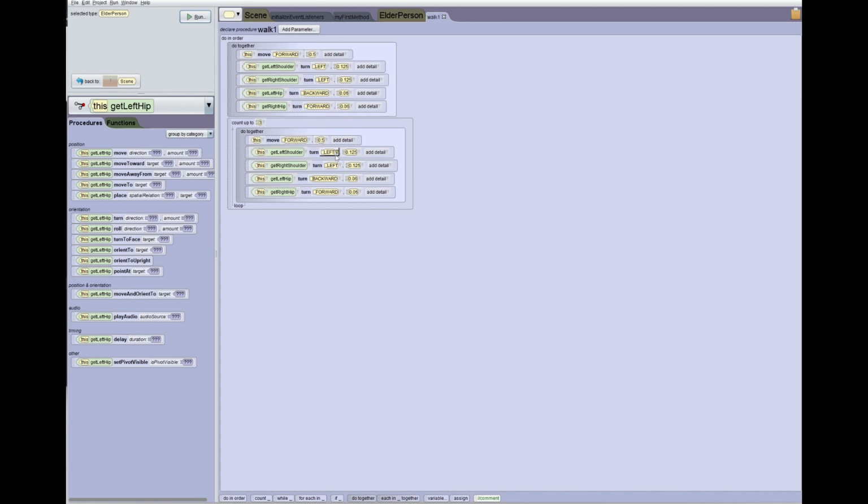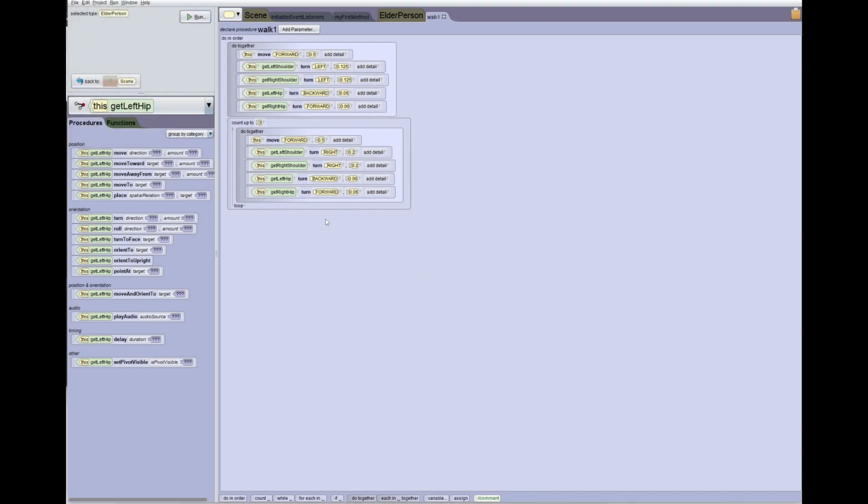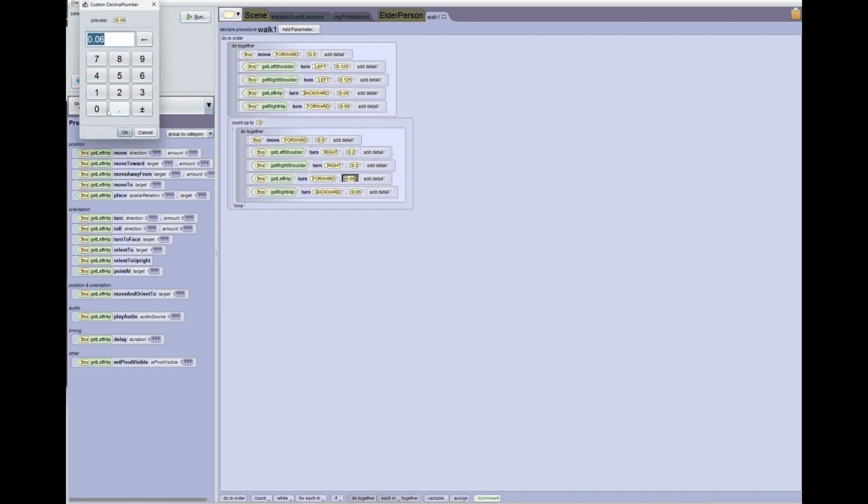That's perfectly fine. What I want to do first is change these to be the other side of his body. So I want right and right, and I want to change these to a higher number than what we've currently got. So I'm going to go for 0.2. And again for this one, 0.2. Okay. And now we have the left hip. So we're going to change these two to be opposites. So backwards becomes forwards and forwards becomes backwards. And here we're going to double this number because we want to be higher once again. So 0.12, just double that number.